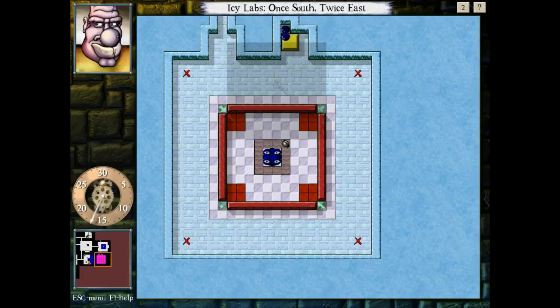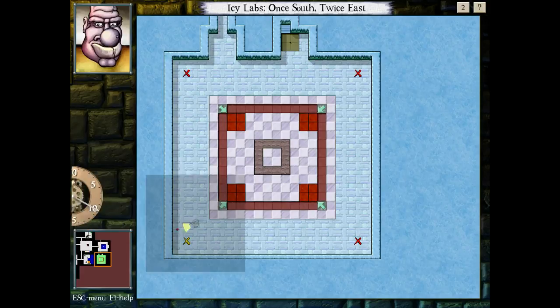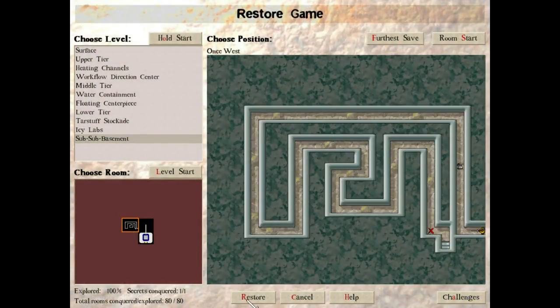Okay. Well, you stupid queen, get off of there. You're going to need to just make sure it doesn't ever go on there, because it needs something to keep it from. Yeah. There we go. Boom. The room. Another good room. And hold mastered! Woo! So now these are gone.